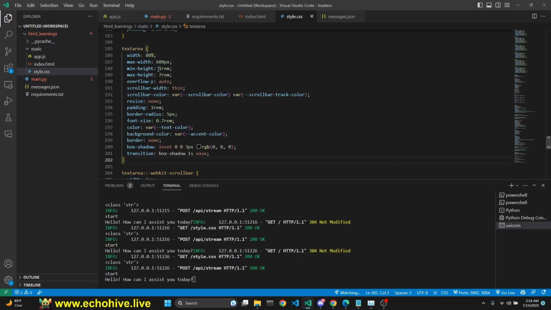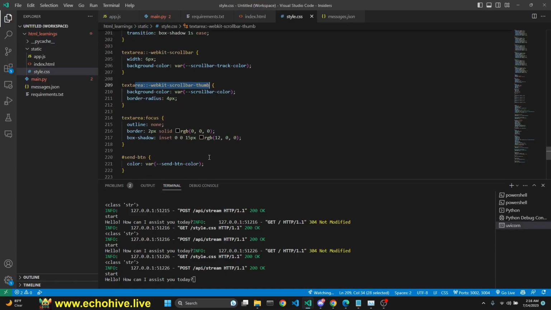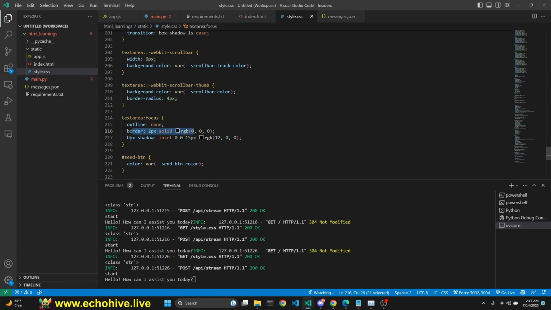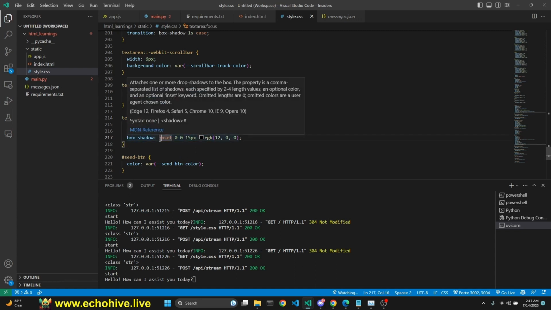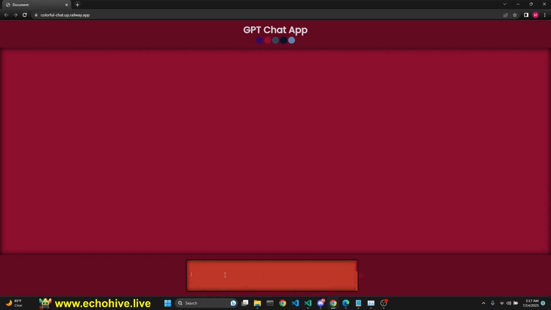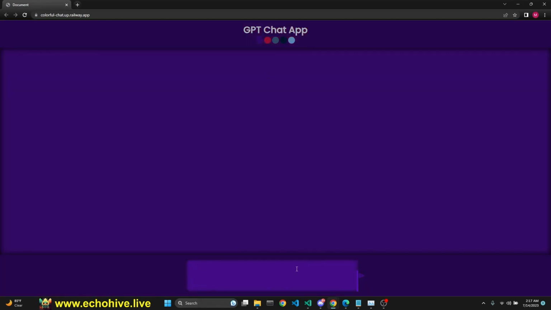To define that, there are pseudo classes, such as defined right here, and we are defining one for focus. When the focus is on that element, as in we have clicked in it, then we create a border and a box shadow. So it's actually reversed, so it does it to the inside with a 15 pixel radius. So when we're here and we have clicked in it, then it creates this nice little shadow. Let's try it here as well.